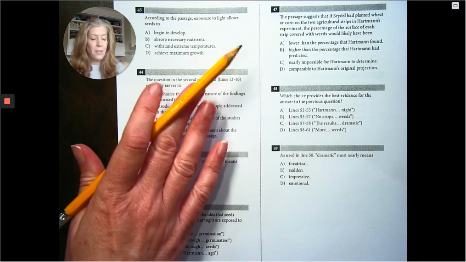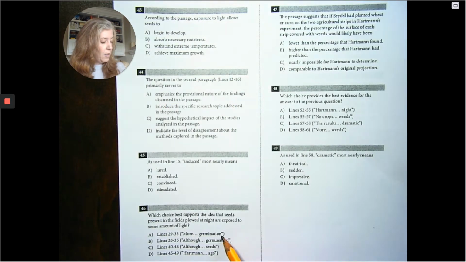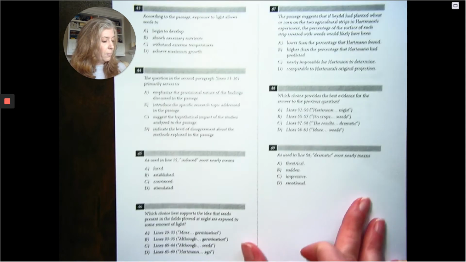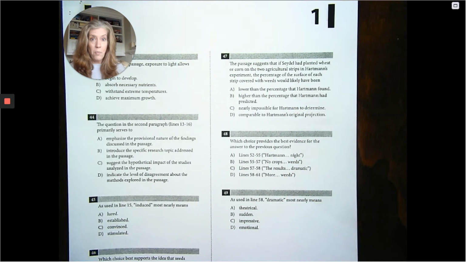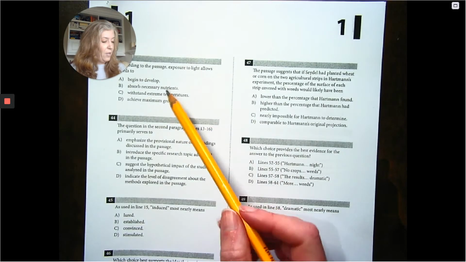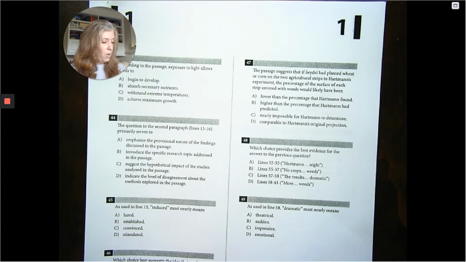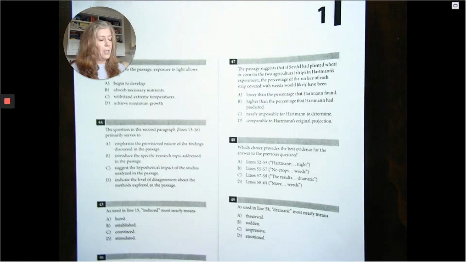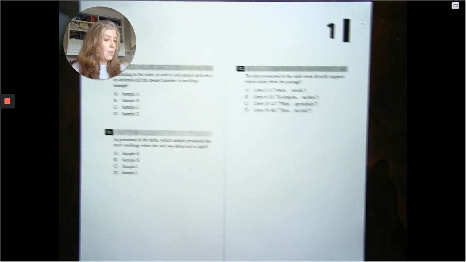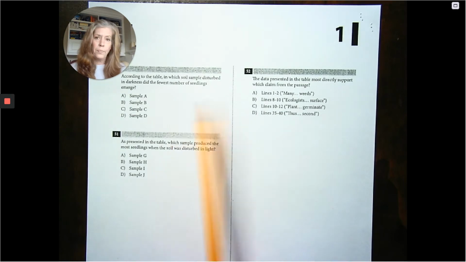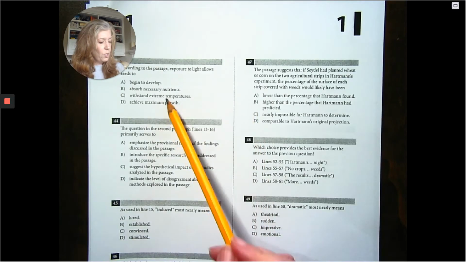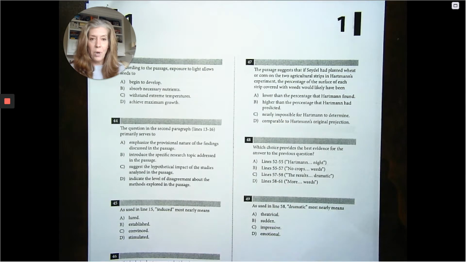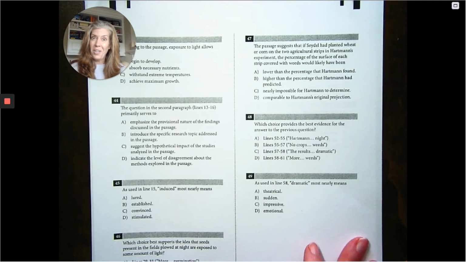Most nearly means, don't look at the answers, we can't fall in love. A reference suggests. Choice prevents the best evidence. Oh, another most nearly means. So we have 1, 2, 3, 4, 5 questions about the passage itself. 2 most nearly means. They're just words and phrases in context. And then table 3. 1, 2, 3 questions about the table. So what did I say? There's only 1, 2, 3, 4, 5 questions about the passage itself. We can get through this one quickly.